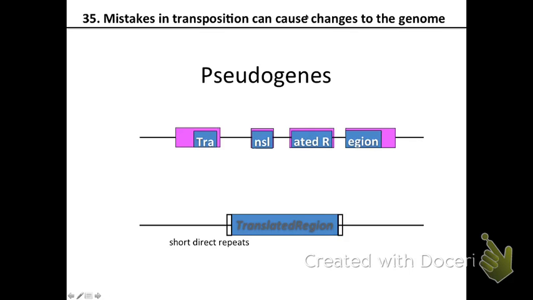If you're the researcher that is trying to guess the origin of the pseudogene, what would your guess be? What kind of mechanism might have led to this pseudogene? I just told you, like 2 minutes ago.